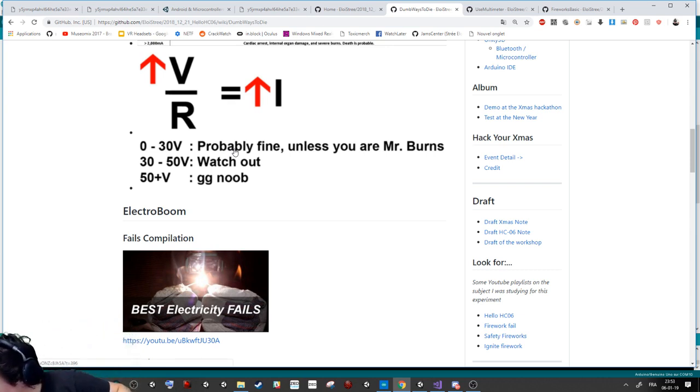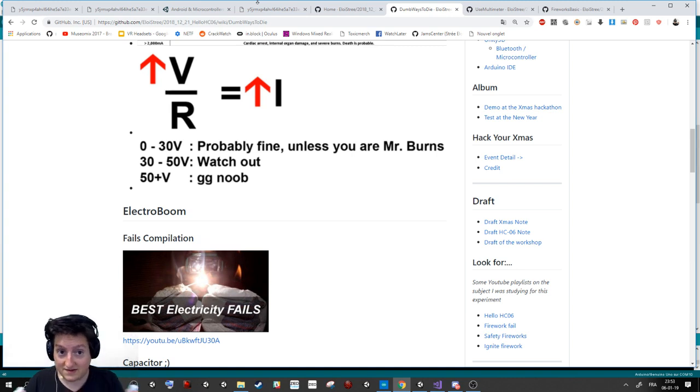Something good to know is that I have bought this kind of battery to use during the project. One alkaline battery is not enough, so you need 3 of them. Sorry, 2 seconds. If you have alkaline batteries from the supermarket, you need 3 of them that you can put like this. Ta-da! And don't make this go over there, except if you want to burn something, and here our cable, because you have 27 volts here. So as you can see, watch out, it's super dangerous.